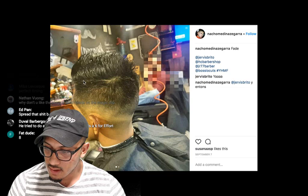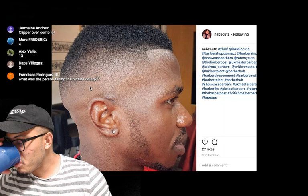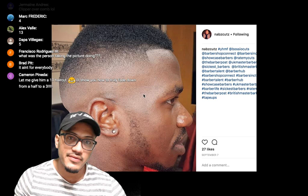That's blurry. Nabs Cuts, this is the second time you're on here. This is a way better haircut than what you showed before. That's blurry. What do you guys think? He don't have no business rocking a beard, but the haircut is blurry. Really like it. And I love it even more because he don't have a C cup.